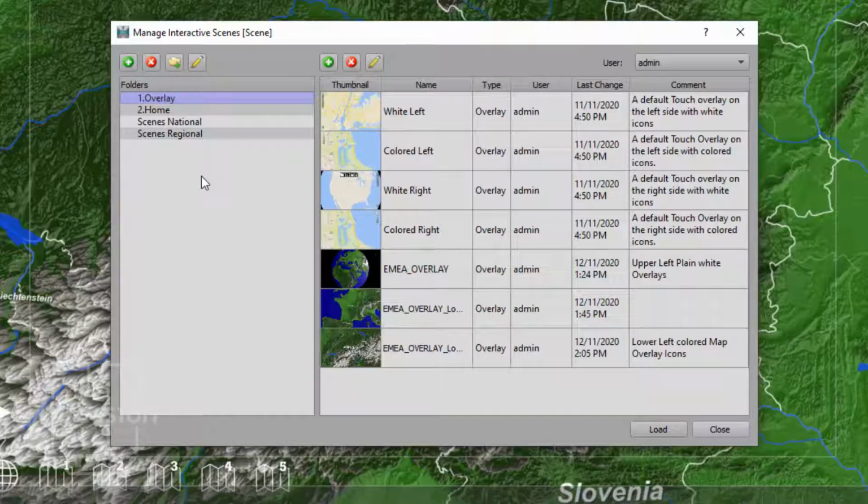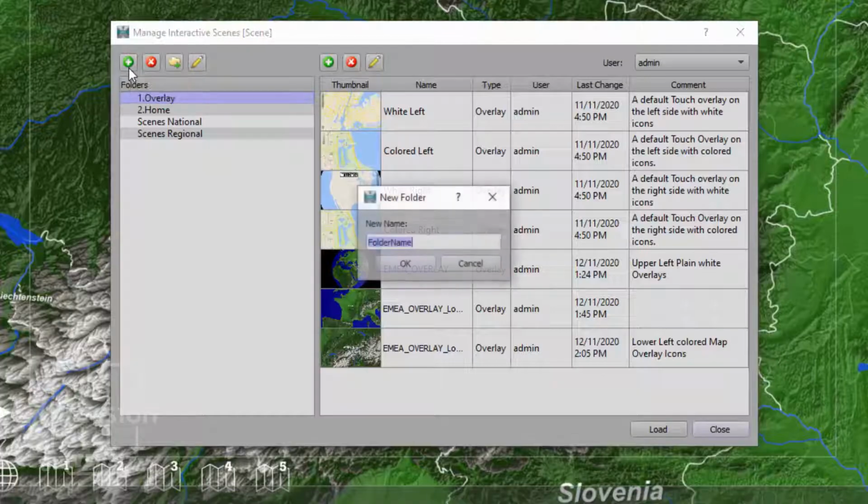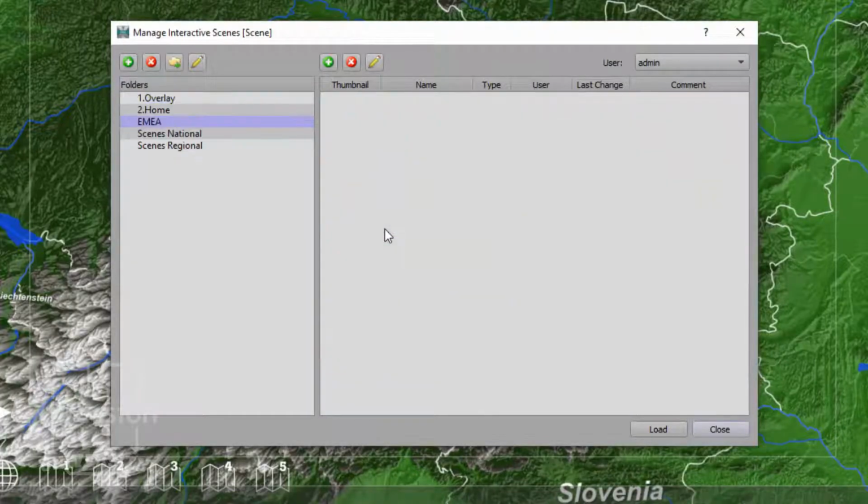And again, this is all virtual scene management, and I want to add some scenes to it. So I'm going to come over here and I'm going to add a new folder, and I'm going to call it EMEA. And once I do that, you can see that everything on the right side is static. Now, here's what I want you to notice. I have some buttons over here because there's two sections. One is folders, one will be the actual scenes, and I can also dictate who created them or used them. I'm going to leave it as admin right now. And I've got 3 buttons up here. I've got an add scene, I've got a delete scene, and I've got edit scene.